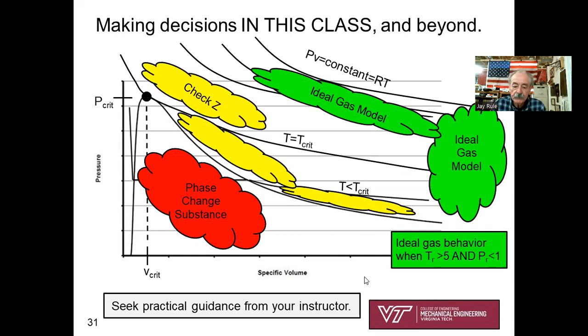Okay. It's my hope that your instructor will give you some additional practical guidance. And then when there's a question on a high pressure time, like taking a test where time is limited, it's my hope that your instructor will guide you and say, treat air as an ideal gas. And that's fine, because we don't want you to have to go and check Z in a high stress situation for air every single time. So that's definitely fair game, or that your instructor would give you that guidance when you have the word air, some guidance on, yeah, just treat it as an ideal gas.